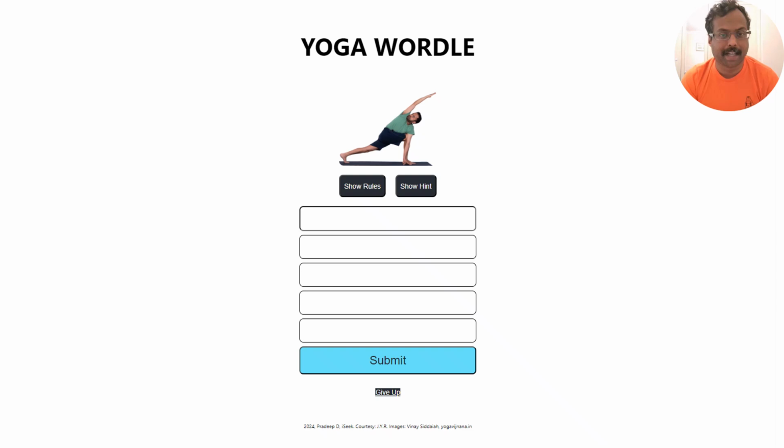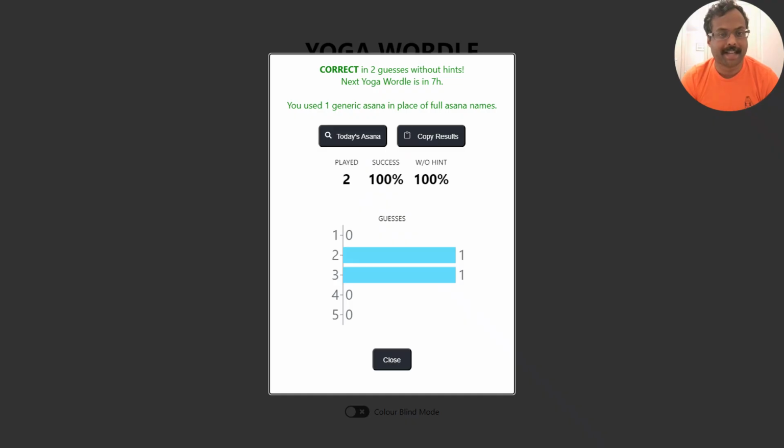The fourth game that I present to you is the Yoga Wordle. I developed a Wordle style game as a web app. The challenge is to guess the Sanskrit name of yoga poses with Wordle style clues and hangman style hints. One can test their knowledge of asana names. The player can play only one puzzle a day. This helps in habit formation. One can learn more about yoga and the different asanas. This is supported on both desktop and handheld devices.